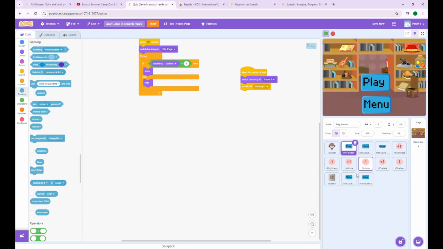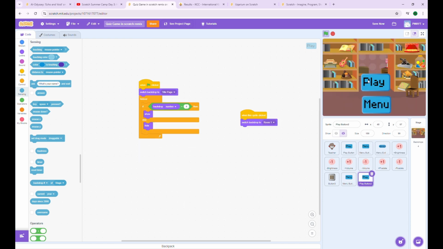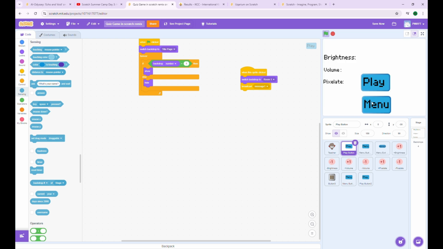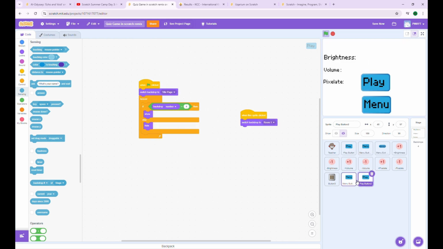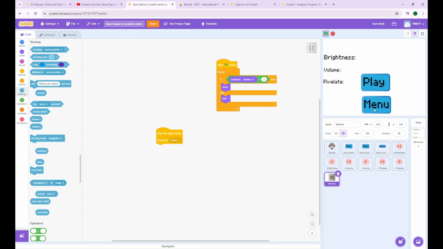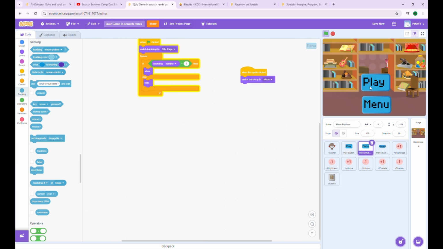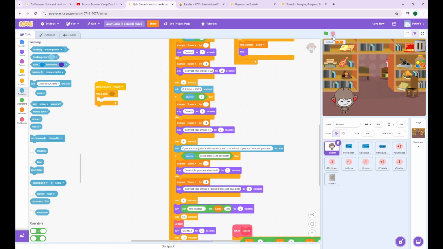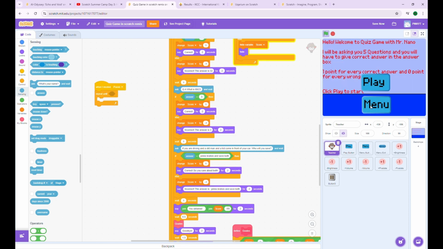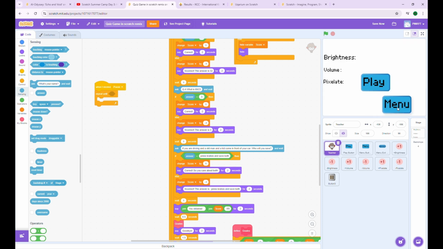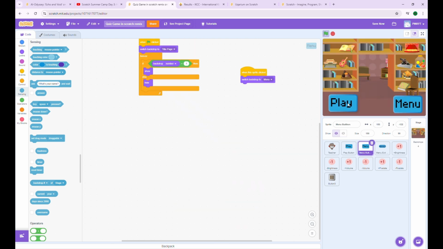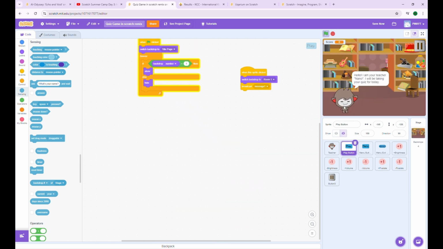But the play button is over here, so I need this play button and this play button. Let's create separate ones because they are going to be duplicated, and it will only be showing. Wait a second, please. I need to do this because this is the separate one. Nice. I'm going to move this right over here.